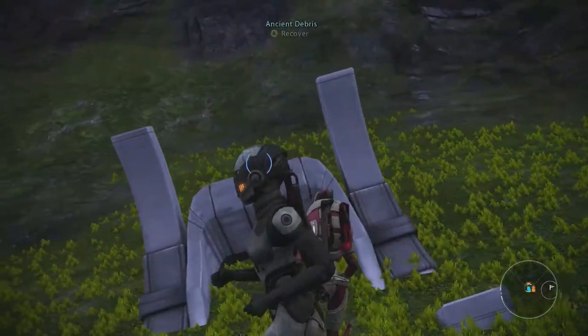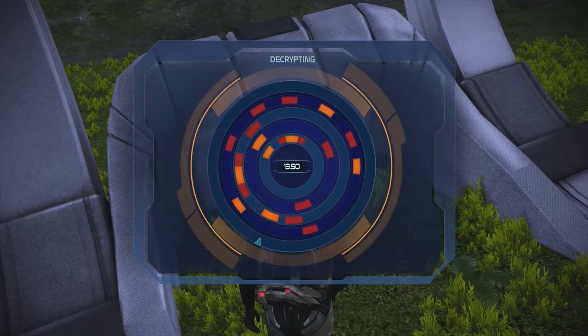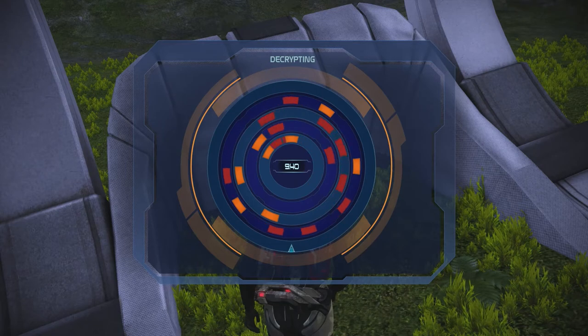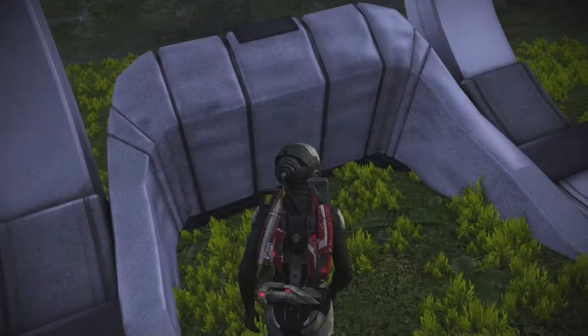Notice how this isn't actually considered a hazard, because we are not having the hazard thing show up, even though the pollen's supposed to be bad for us. Computer has power, linking with your hearts that you recover a batch of files containing data on the Thresia colony.